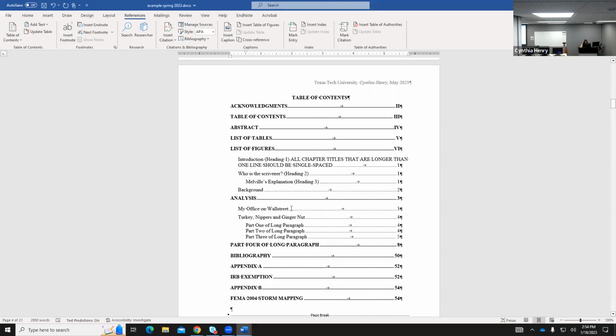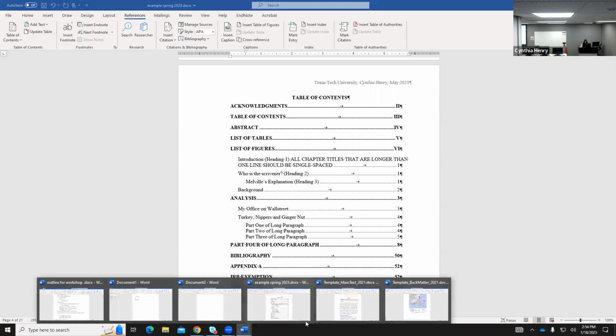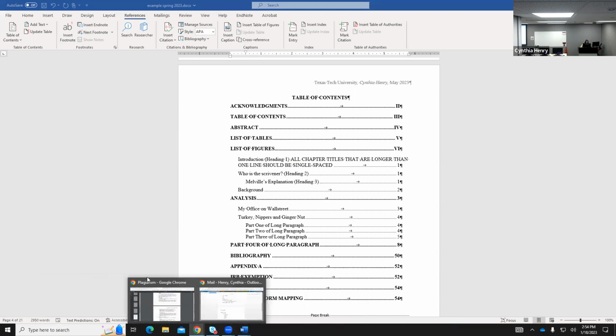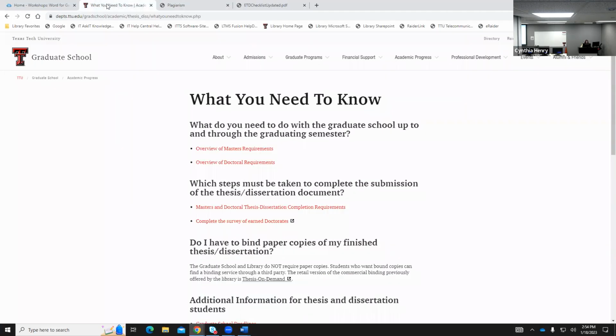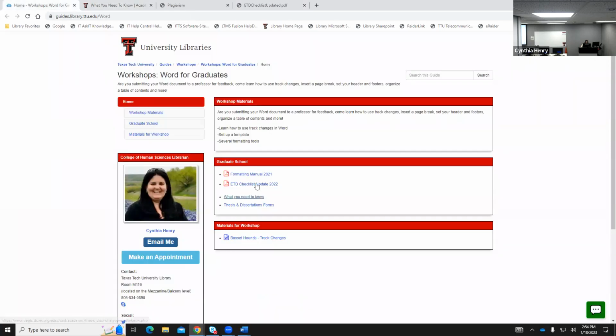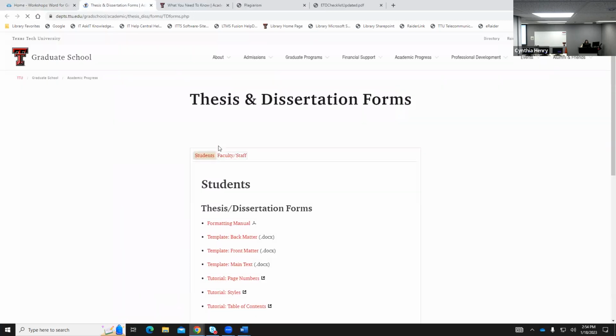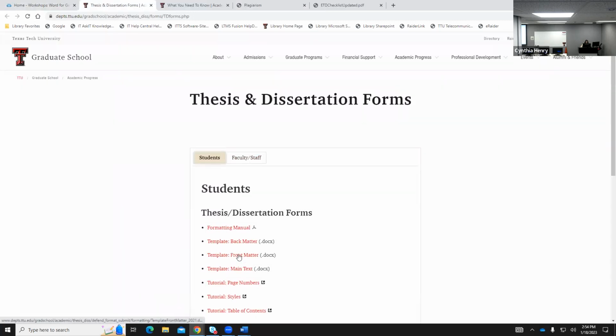Okay, so let's make sure that that looks like it's supposed to. I'm going to look back at my, well, I didn't bring that, I did bring it down, but I've edited it, so I want to make sure that I have it right again. I'm going to go back to my forms here so that I can find that front matter and see what it looks like again.